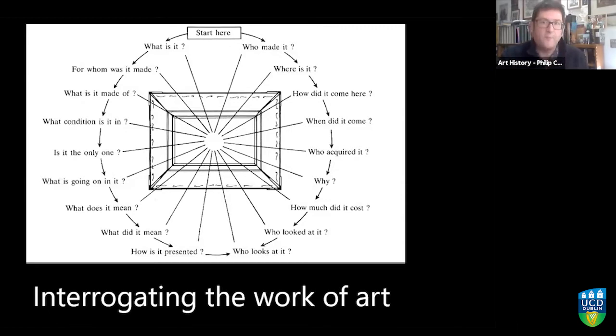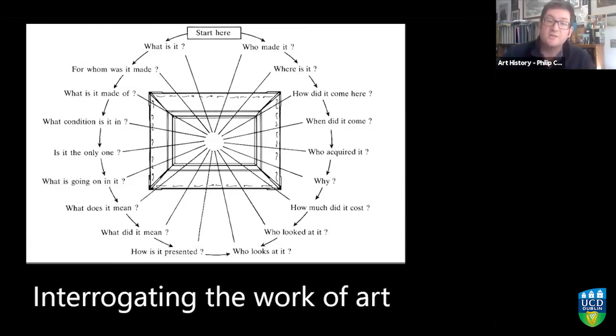So often when we look at a work of art in an art history tutorial in a class, or when we're writing an essay, we fire basic questions at the work of art, like who made it, where is it, how did it come here, is it in a condition that is reliable, is it similar to how it was when it first appeared, where was it originally installed, what was its original significance, why was it made?